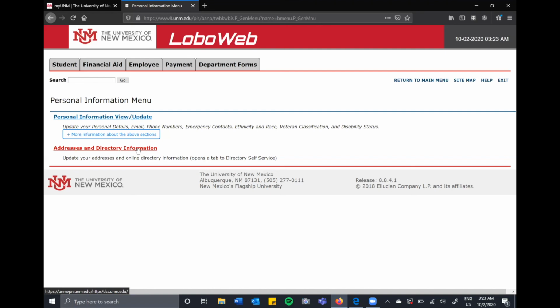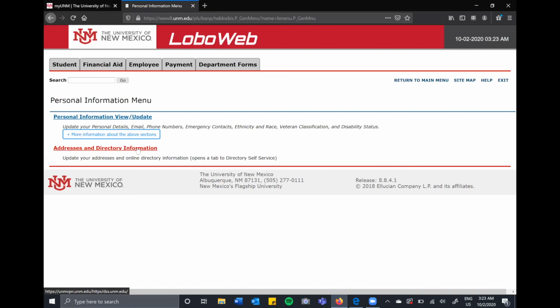Moreover, the MyUNM system in particular uses an authentication service, and that will require that your phone number be up to date, especially with the Bursar account suite, which we will be seeing in a later section. It will ask you to authenticate with your mobile phone number. So obviously, if your mobile phone number is not updated, you won't be able to authenticate and you won't be able to access your Bursar account suite, which means you won't be able to pay your tuition, which will be an issue.